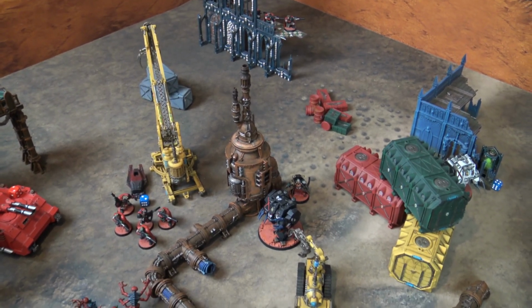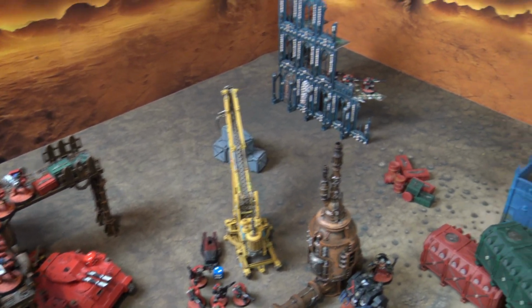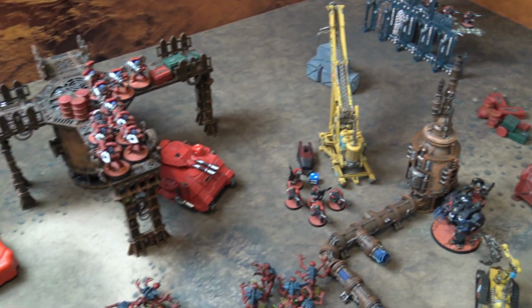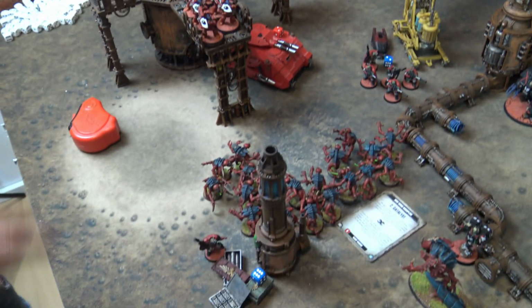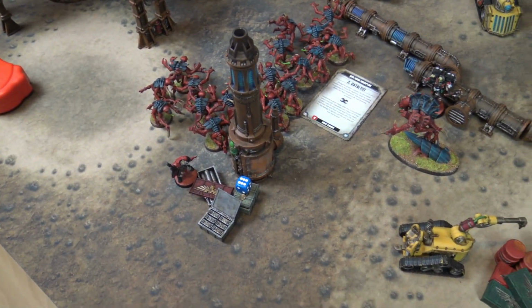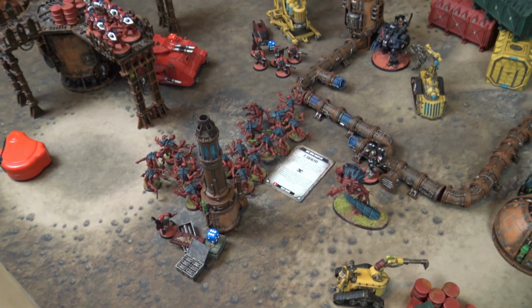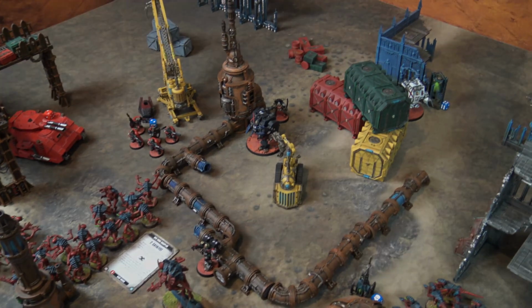Ready to go to town on everybody. And snipers, predator, and the devastated squads stayed exactly as they are. And the scouts, to give them a fighting chance, are dropped back around objective 6 and hoping for the best. Makes sense. So with that, let's go on to the psychic phase.